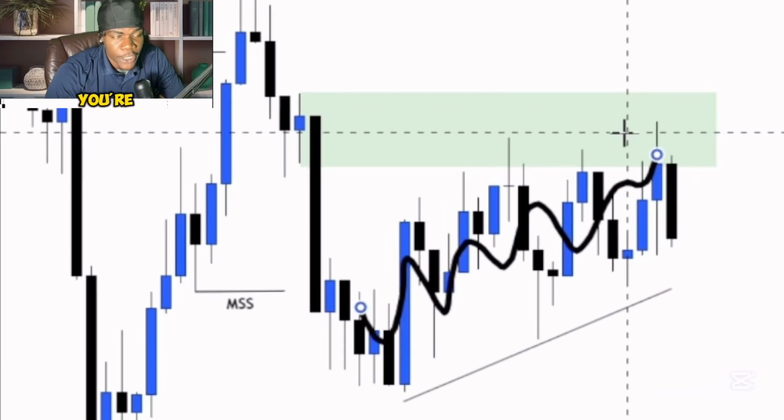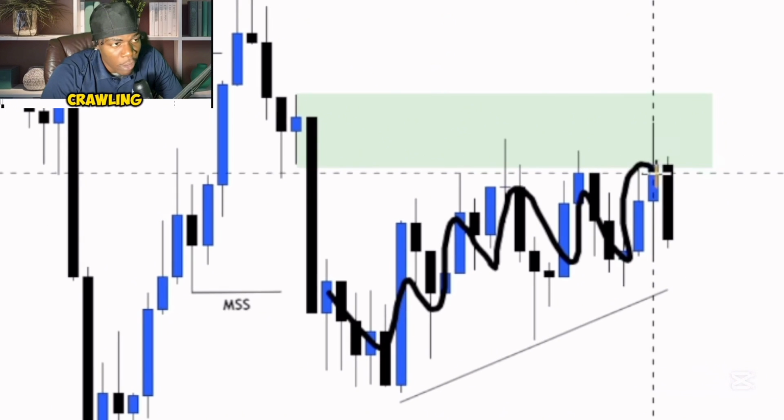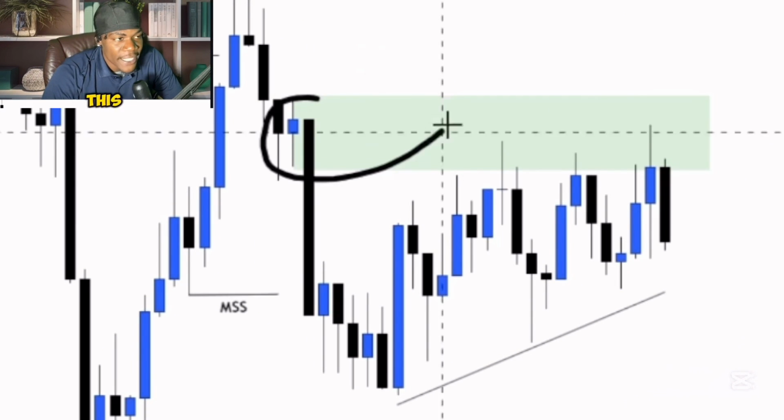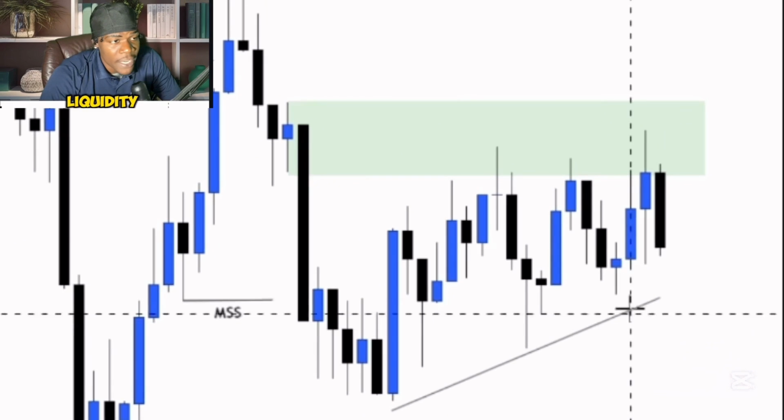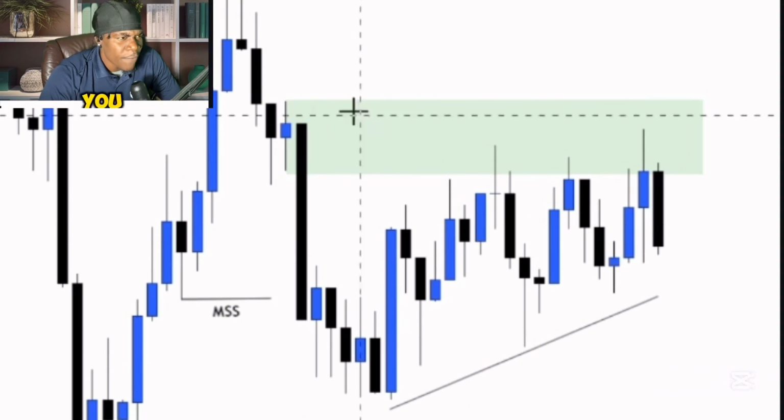To your zone, you're gonna get the best trades. We see that price gave us this sideways consolidation range crawl into this order block right here. So you could have taken this trade right at this order block because liquidity is hiding all below these old lows right here and this prior sell side low. But what if you miss this first entry?